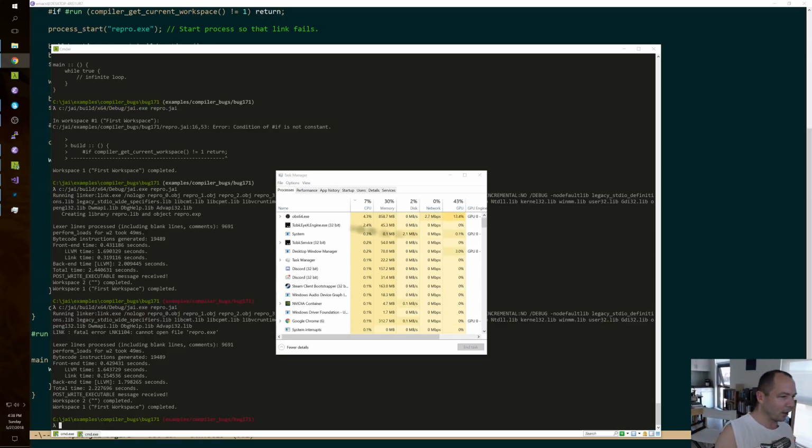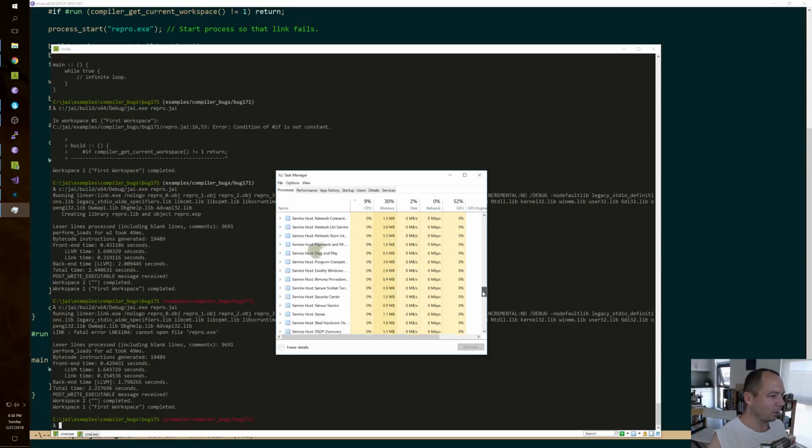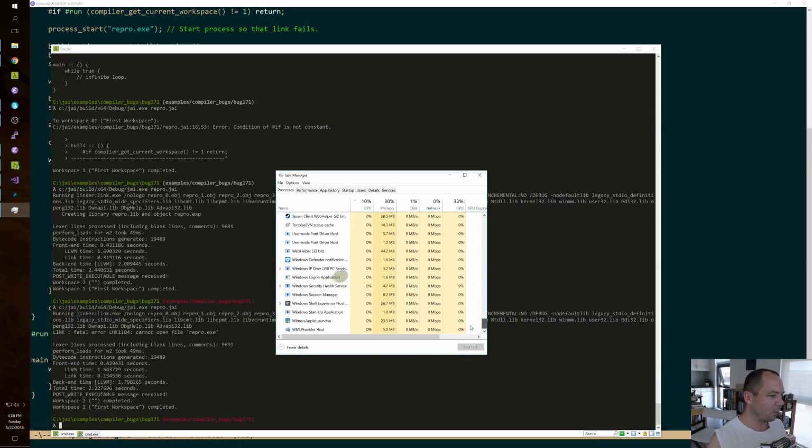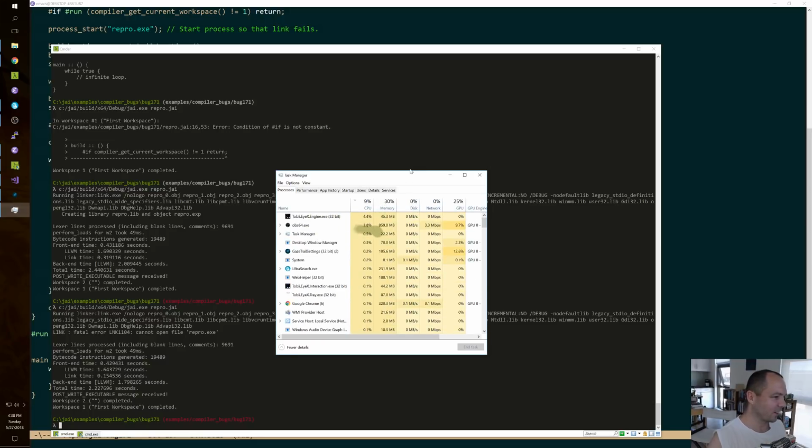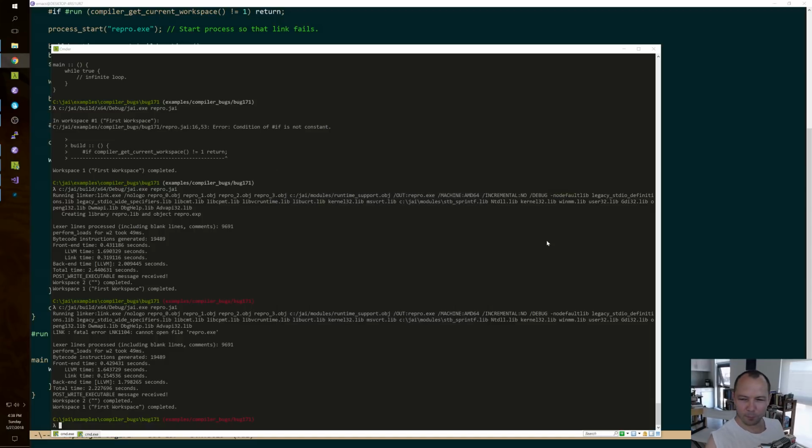Yeah, every time I open the task manager, I get sad too. Like, what is all this stuff? Somebody asked me yesterday, what would you do if you made an operating system? And the answer is it wouldn't have any of this stuff. All right. Well. Wow, 23% GPU. That's quite a lot. Part of the power supply metrics. Well, I'm glad I'm burning an entire core gathering power supply metrics.